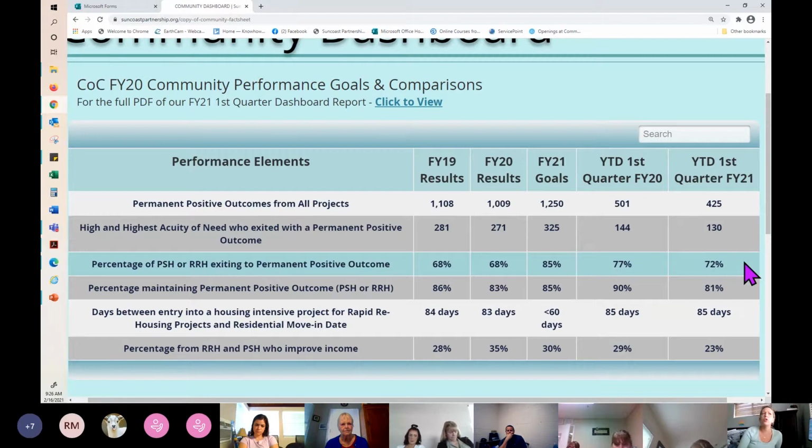And if you ever wonder, well, do I need to enter this data? Well, we have a saying in our continuum of care that if it's not in HMIS, it doesn't exist. So you may have a line of people outside your front door that are in need of your services. But if all of those people are not entered into your projects, then you're not depicting the actual need of your community. So your data depicts the need and it creates funding opportunities for you all to provide those services.